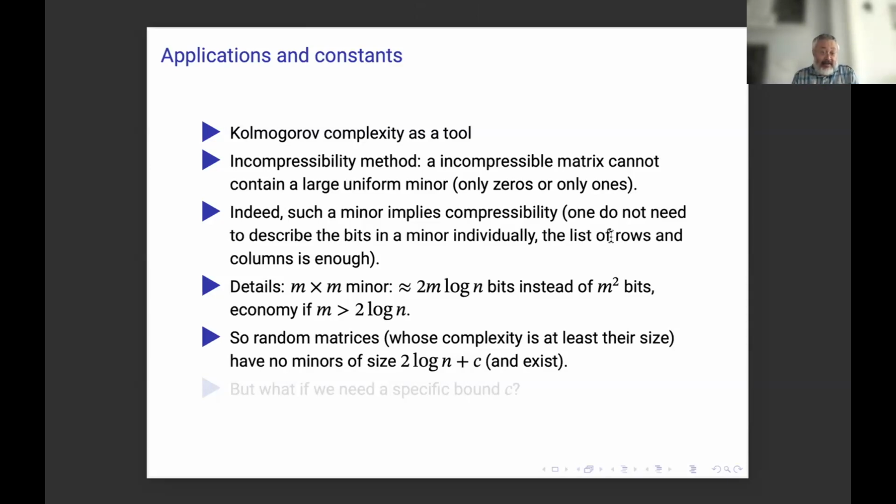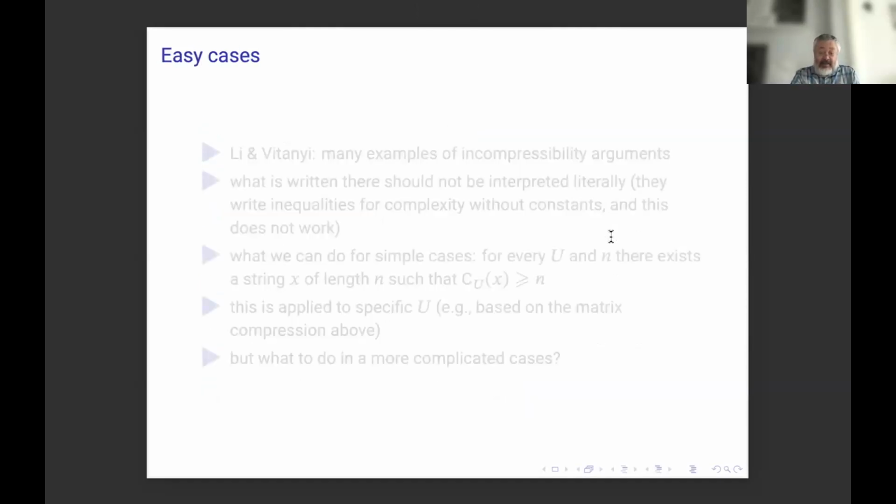That c is some constant which appears from Kolmogorov complexity, because we have some specific way of describing our matrix, and we should say that it should not be worse than the universal way by some constant. And still, it's a combinatorial statement, so it's strange that we have some constant. There is no parameter. It should be some specific bound. In this case, it's very easy, and in many cases which are given in Li and Vitanyi, this is really easy.